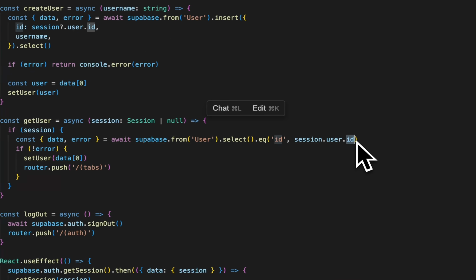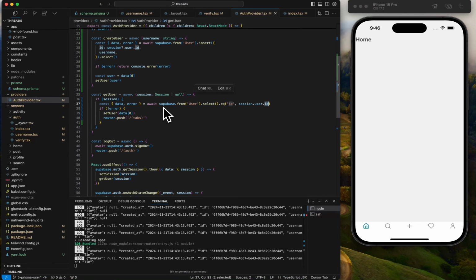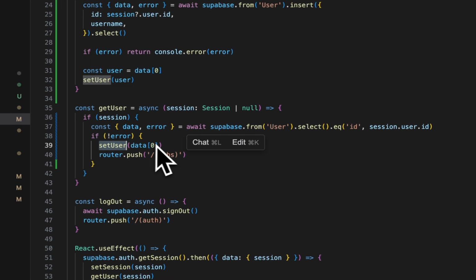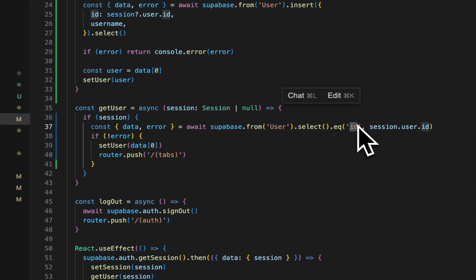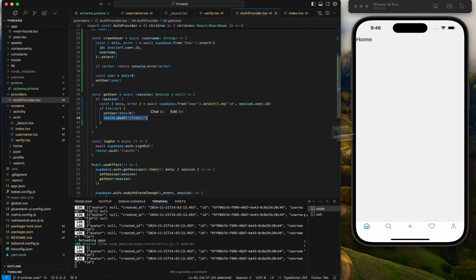In session, we have session.user.id, and we could find the user by that, and so they don't have to log in every single time. It's returning it as an array, so we're going to pass in the first item, that user. So since ID is unique, that array should always be just one item long. So we're just always going to get the first item, and then we're going to redirect to home page, so /tabs.